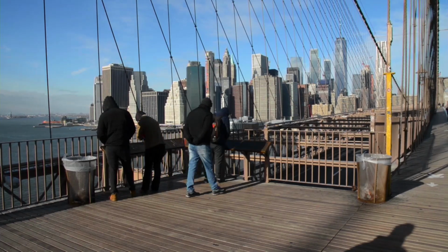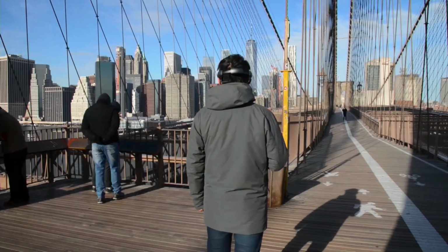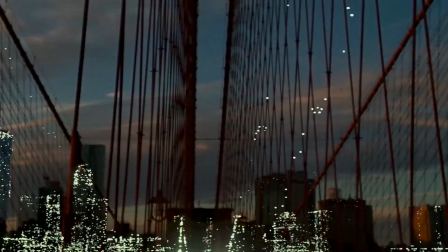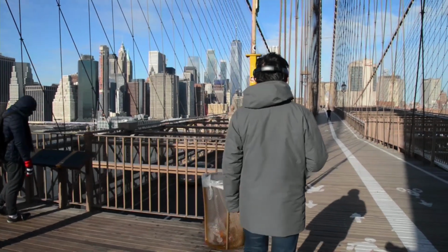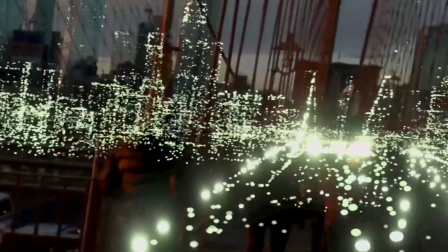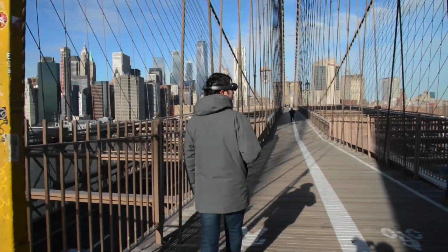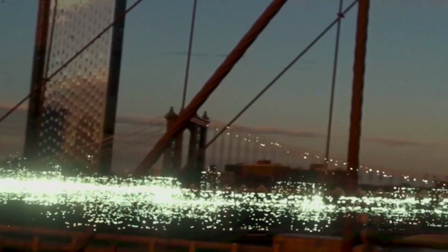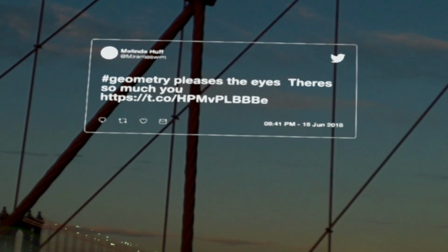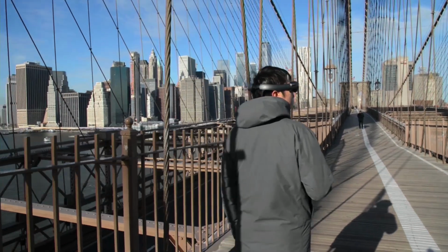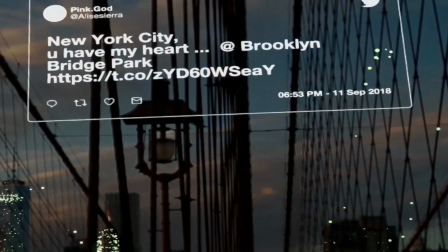I also tried getting on the Brooklyn Bridge and walking while wearing the Magic Leap glasses, and there's an overlap on the bridge, and while I'm walking, tweets randomly pop up based on the Brooklyn location. Most of the Twitter messages are literally talking about the Brooklyn Bridge while I was physically walking there. That is a unique experience I find really interesting, and I'd like to go further.